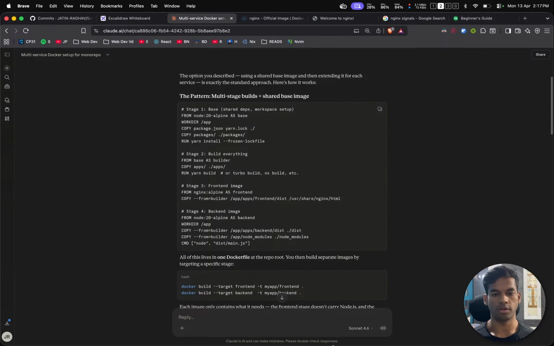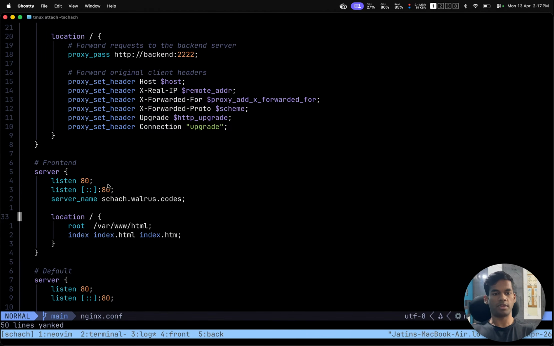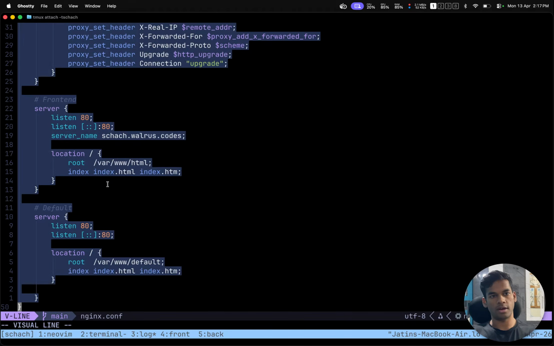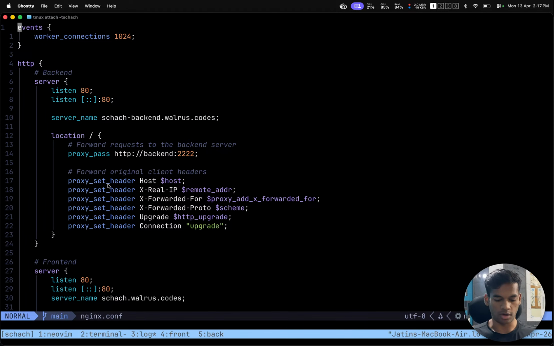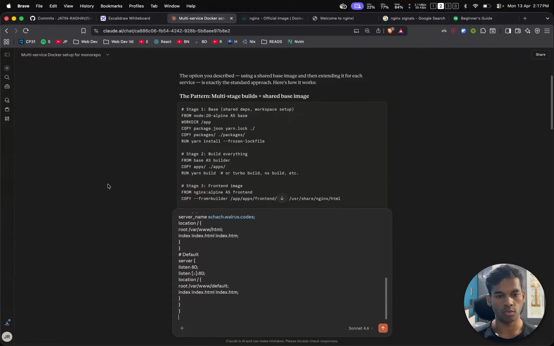Let's use Claude for this. Hello. So the app is already built. Now we are trying to deploy it using Docker and Nginx, and we haven't even moved on to setting up the CI/CD pipeline. Docker is running, the backend is running, it is fine. We are now setting up Nginx so that we can access the backend and the front end from the same server. That is what Nginx is used for.